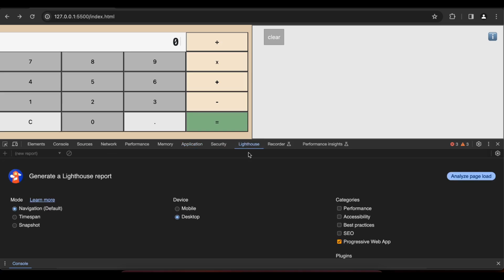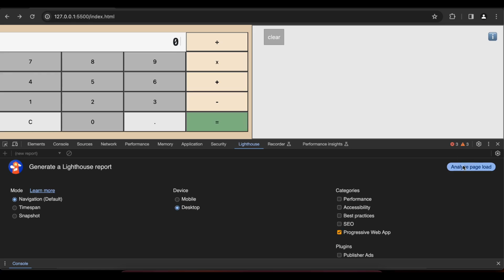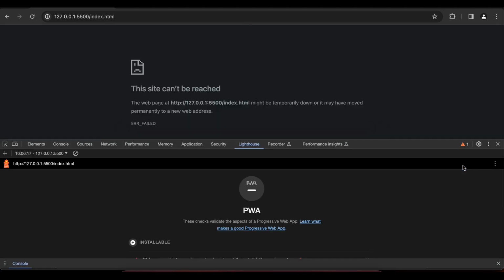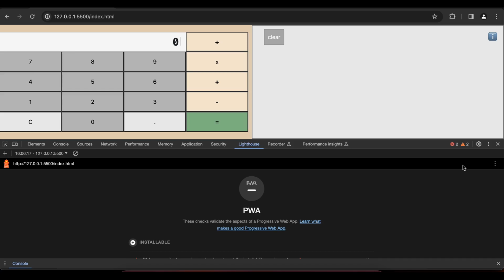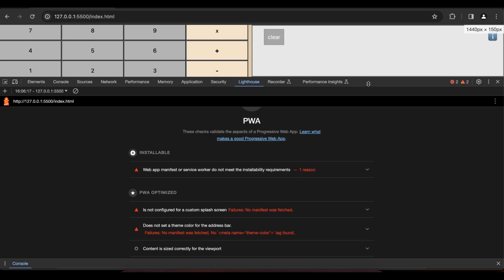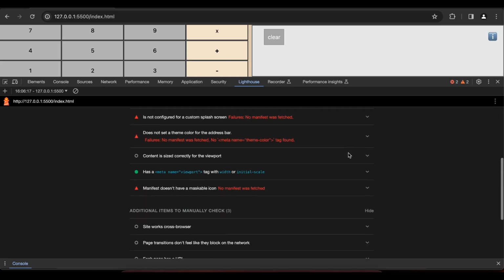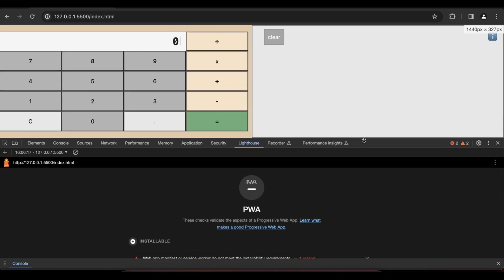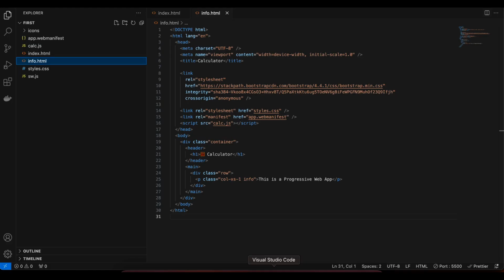Also, if you see my Lighthouse, if you click on desktop, click progressive web app and analyze page load, there are some issues with the progressive web app setup for the initial setup, and we will resolve them in future videos. But I just wanted to show you that this app does have some PWA things going on, but there are some issues. Okay, now I will just go through the source code for the app.